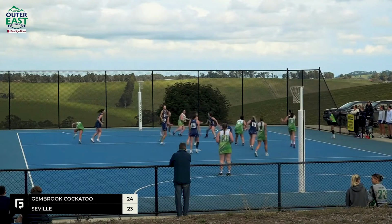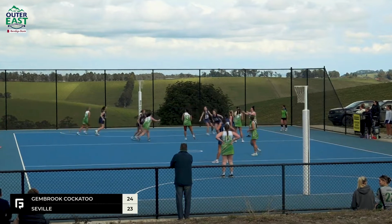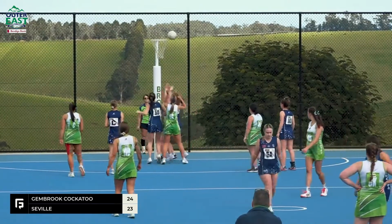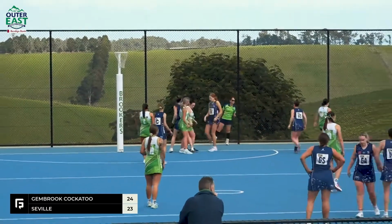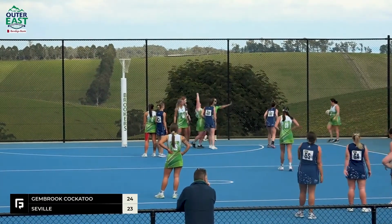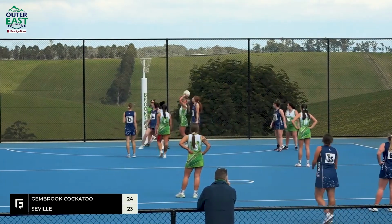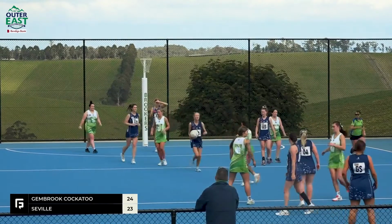Paige Ladner, wide pass to Bet Christie. Chelsea Ingram's gone down here, but I think she's okay. She does get back up, so Ladner's got the ball here for the time being. Short one here to Bet Christie. Christie sized it up, went for Ingram. Ingram eventually gets a hold of it. Is to put it back out to 2 goals, can't do so. The ball's knocked away by Pinnock and the ball goes out of bounds. So Gembrook hold on to it here for the time being. Where does Bet Christie go here? Good pass to Ingram, and Ingram had the ball knocked out of her hands, and she puts it through. So 25-23 the score here.